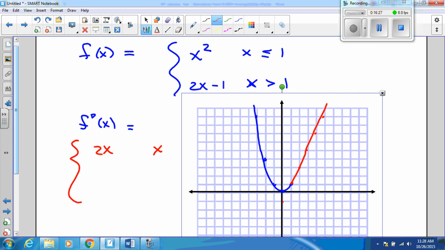Less than 1. You must check the joint separately. You may not assume, never assume that the equality will carry down. Because right here, when x is equal to 1, at this point, my function is a two-phase function. It is 2x minus 1 to the right, and it's x squared to the left. You see it?